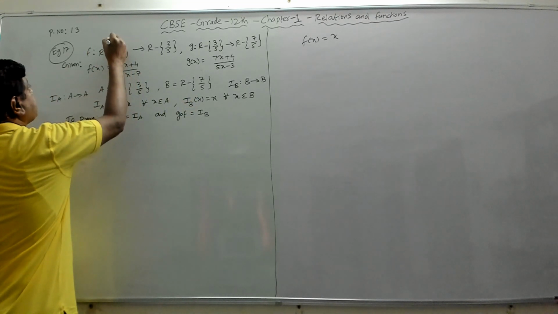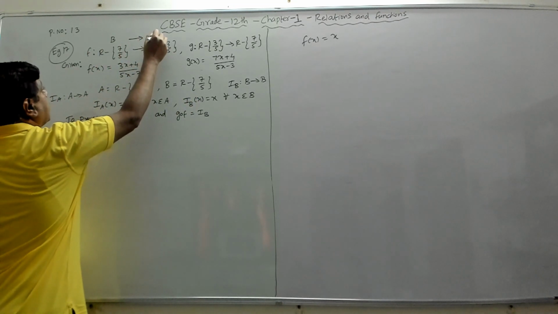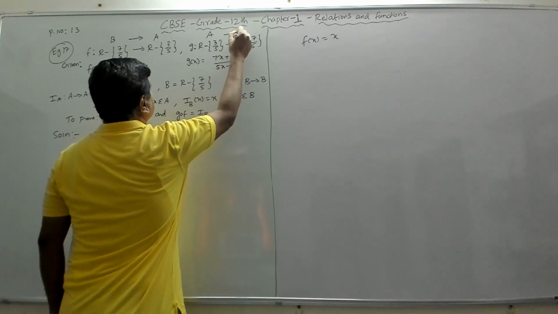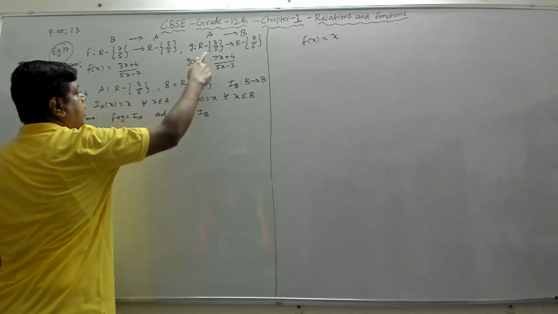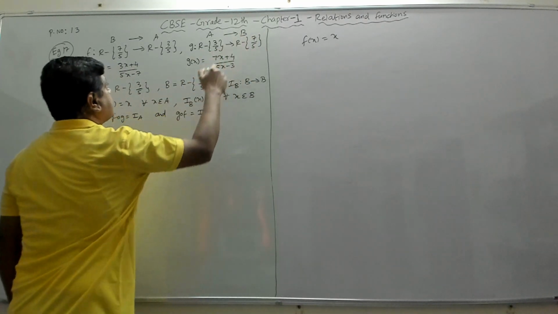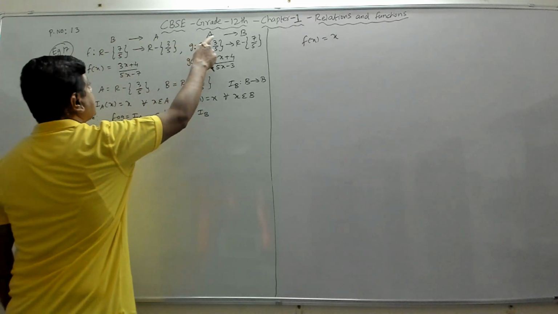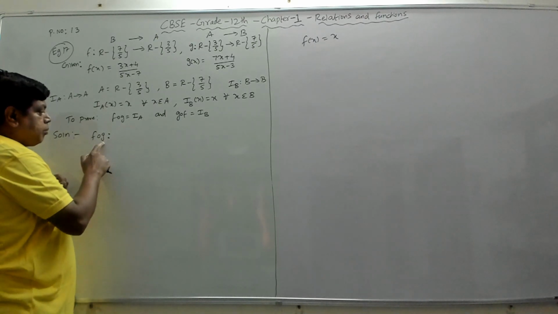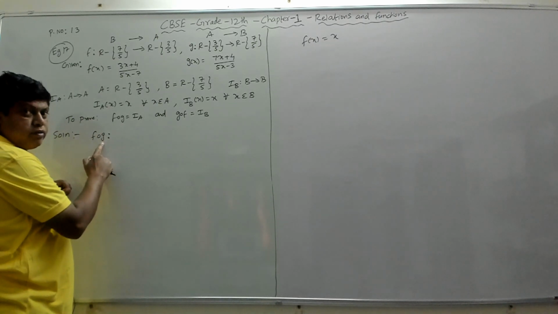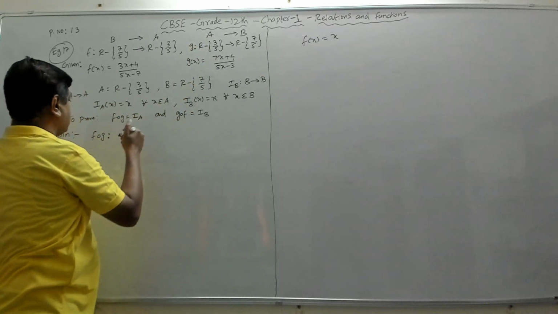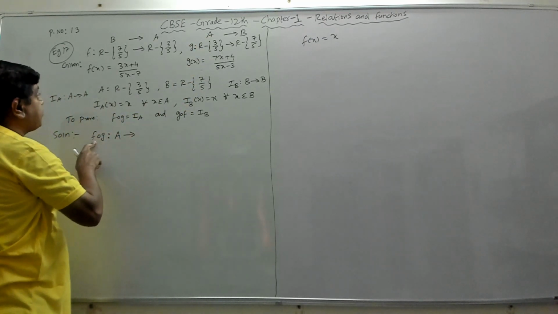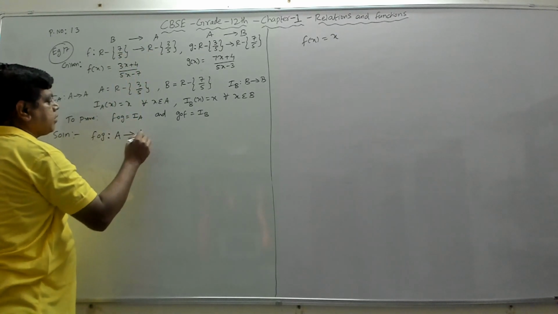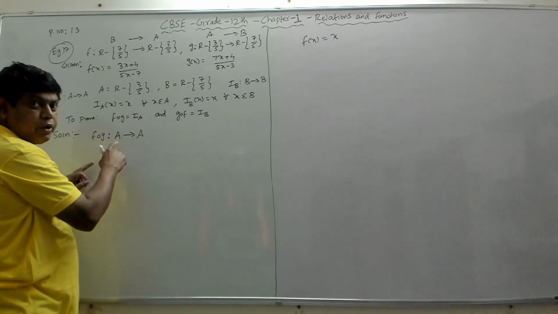Now here, this is called B. So f is a function from B to A, and this set is A, and g is a function from A to B. So f is a function from B to A, and g is a function from A to B. So f of g will be a function from where? You have to see the domain. What is the domain of g? Domain of g is A. And what is the codomain of f? Codomain of f is this A. So it's a function from A to A. f of g is a function from A to A.